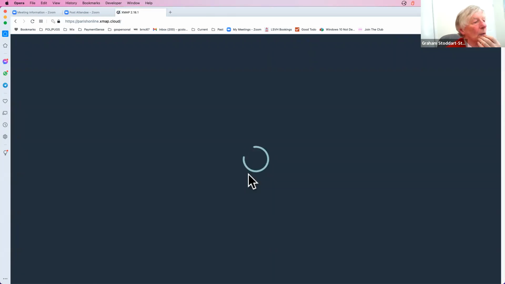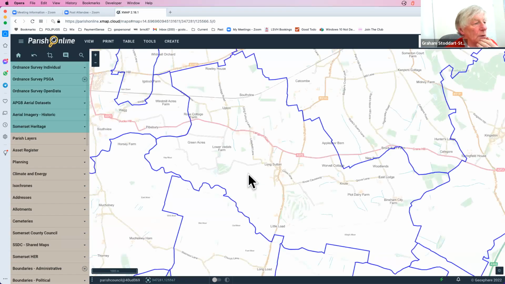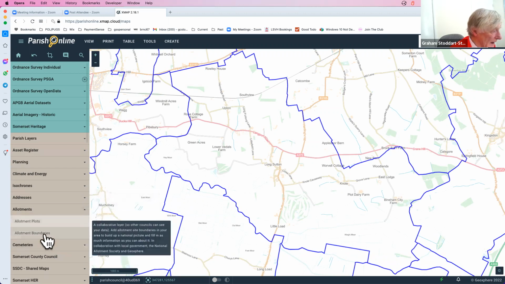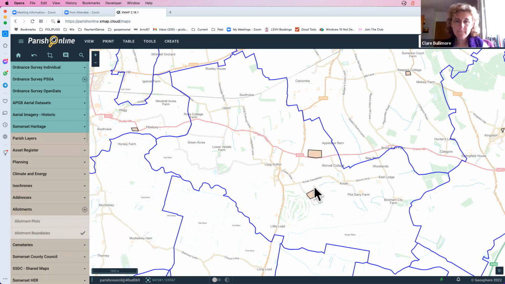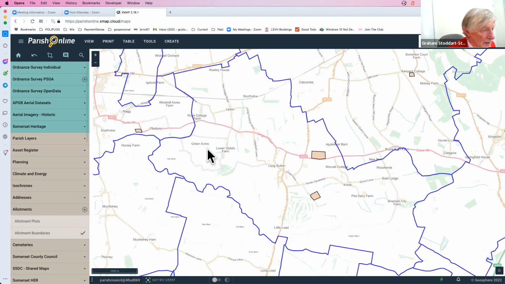What I'm just going to show you is that the system gives you your allotment, if the system knows about it, already outlined down here in allotments. You have allotment boundaries, and you'll see that ours have popped up here. And also the one down here in Pibsbury.